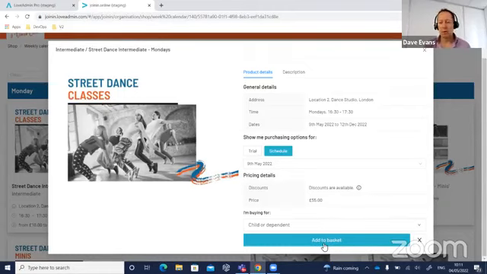Sorry, that's the start of the registration process. Once they've added it to the basket and assuming they're not going to go and buy anything else, they complete the registration process by, first of all, creating that join-in account. And we just ask for basic information, which is name, contact information. But then you guys might want to ask questions over and above that. So it might be, do you have any previous dance experience? Have you been a member of another dance school? How did you hear about us? Whatever you want to ask. There might also be some stuff around consents, medical consent, photography consent. So any other information that you want to gather, you can gather at the point of registration, so the system can be configured to do that.